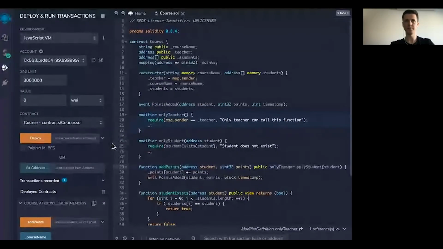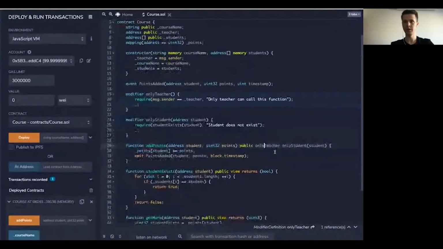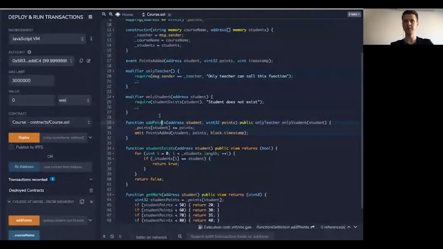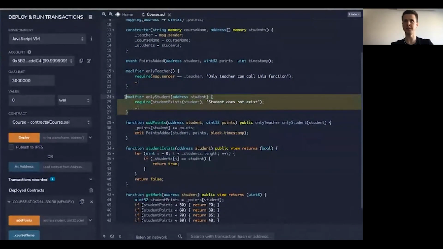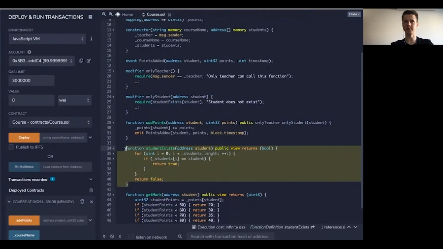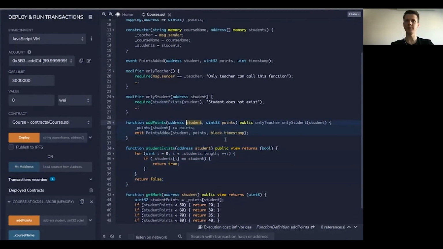Okay, so this is how I implemented it. What changed is that I added only student modifier, and also I added a student exists function. We get a student as an argument, which we pass to only student modifier.